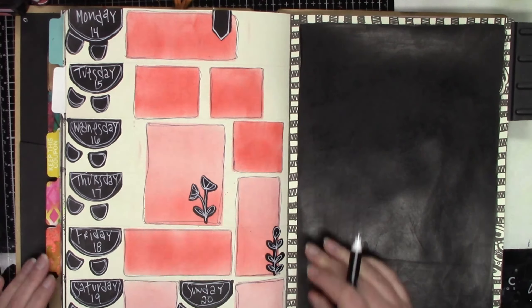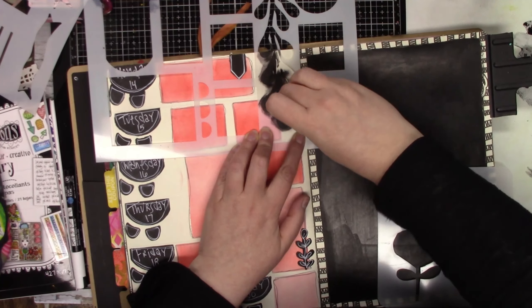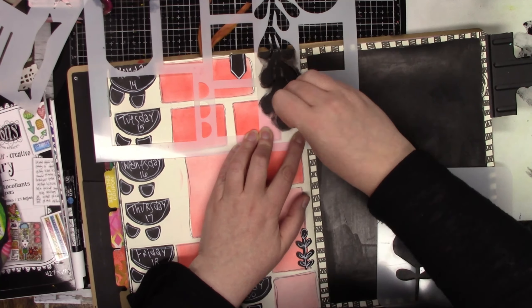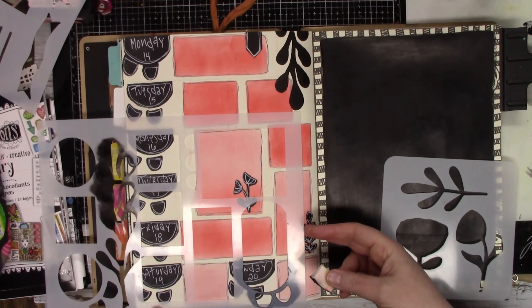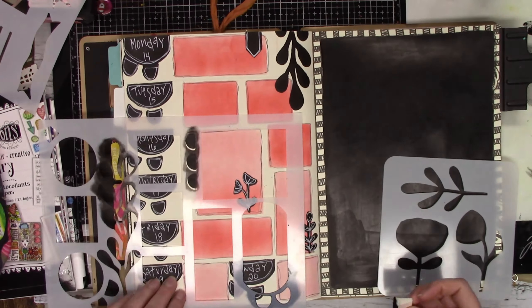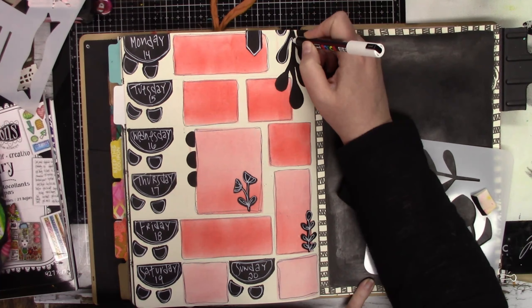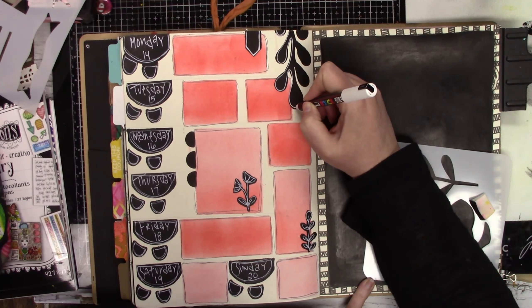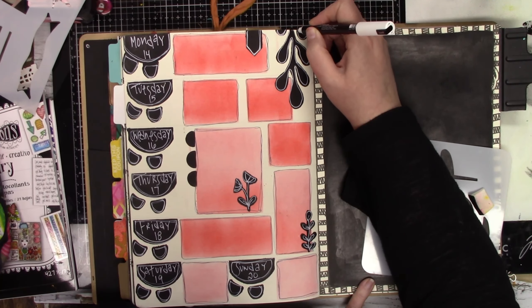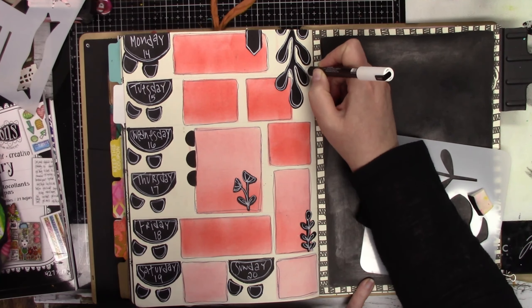And I think doodling inside of those shapes just really makes them pop — I love the look of them. So going back in with Megan's large stencil to use that leafy pattern and add some scallops, even though they're kind of like bumps. I just love it — I love it being like a solid color and then just doodling in them. Like I don't find you need to do much with it — it just works as it is.